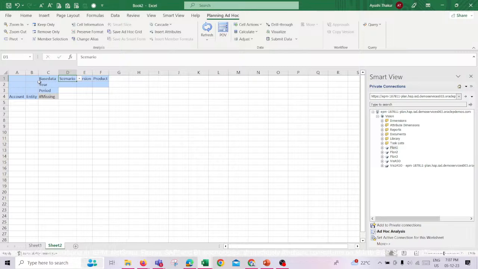Excel. My plan, actual version was working, product was product X, my year was FY22, and my month was December 2022. Entity, for which entity I have loaded, suppose I have loaded for the entity 110. My account was cash account, so I'll select the cash account over here.